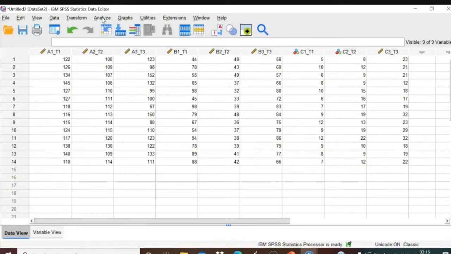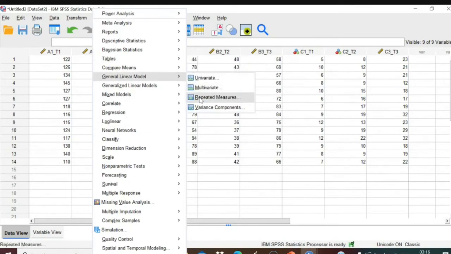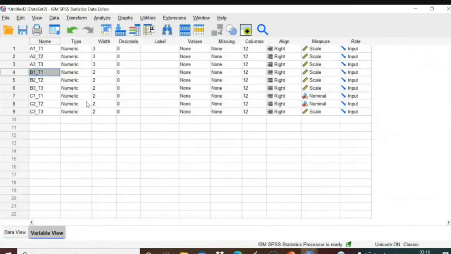Now we have to go to Analyze, Compare, sorry, General Linear Model and Repeated Measures. But no, I have to change the names.